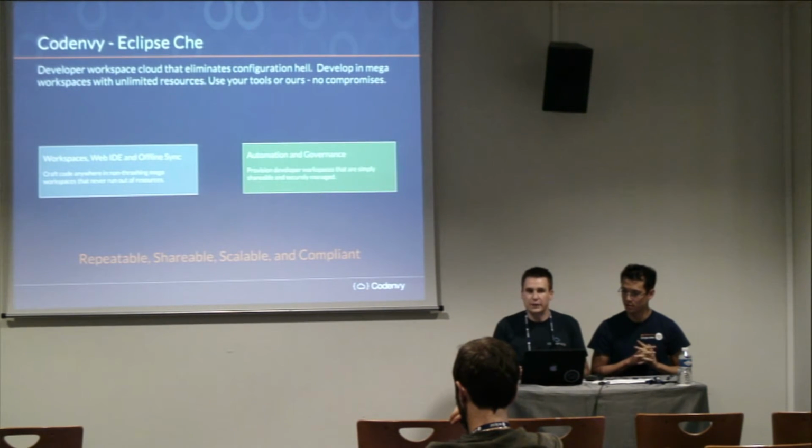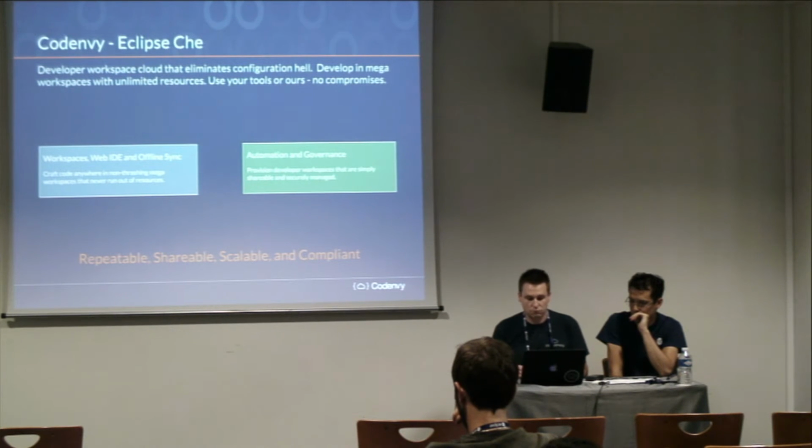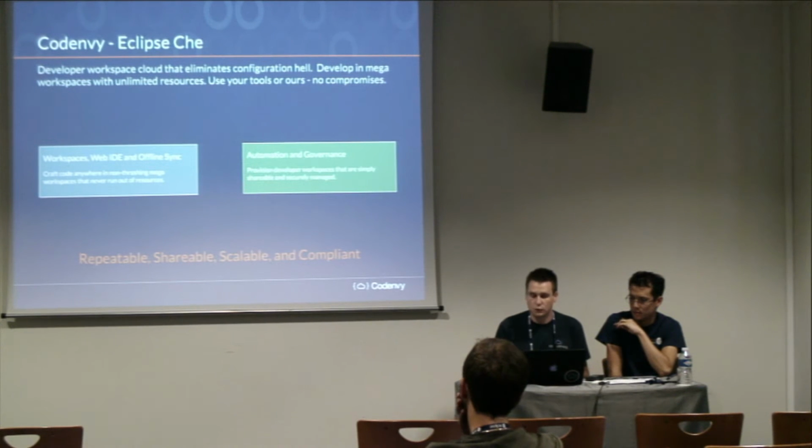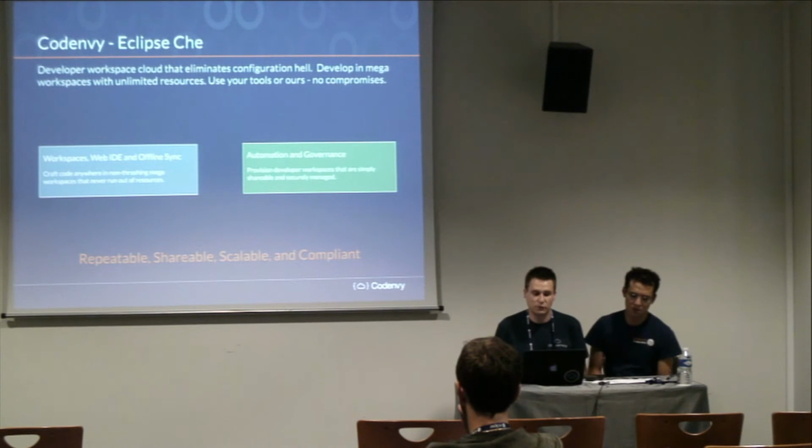So the solution is really Eclipse Che and the CodeNV platform. It's a developer workspace cloud that eliminates the configuration hell. On one side, you have the workspaces, the web IDE, and offline sync to code from anywhere and without running out of resources. On the other side, you have the automation and the governance to provision developer workspaces that are very simple to share and securely manage. So with CodeNV and Eclipse Che, we are creating repeatable, shareable, scalable, and compliant developer workspaces.